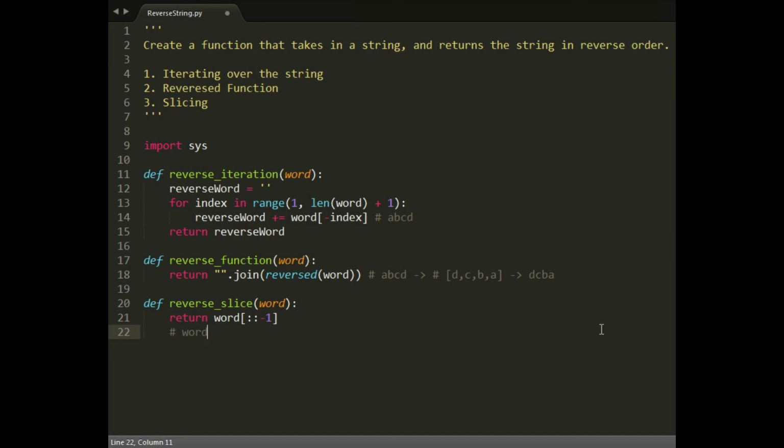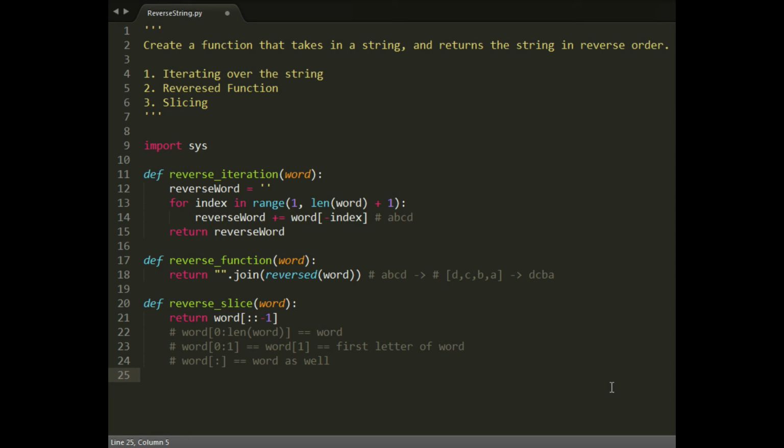Let's say we have word of slice 0 to the length of the word. Well, this is just equal to the word itself. We started at the beginning, we went all the way up to the last letter of the word, and that gives us the whole word itself. Likewise, this expression will give us the first letter of the word. This expression will also give us the whole word as well. We start at what is implicitly called the beginning of the word, and we go all the way up to what is implicitly the end of the word, and that gives us the whole word.